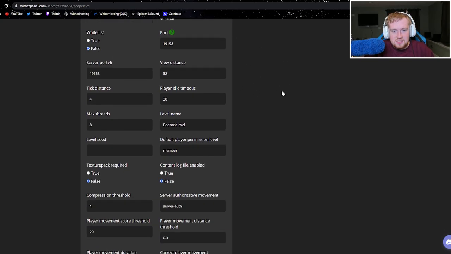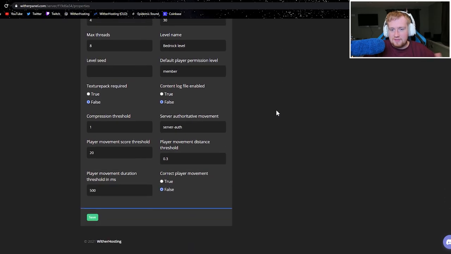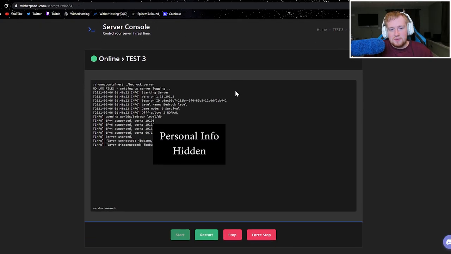We can change our view distance, any of this stuff. If you do change the view distance in some of these things, it will make the server run a lot harder. The RAM's going to be used a lot more, so you kind of have to play around with some of that stuff. But yeah, all this stuff looks good. Sure, we like our easy a lot better than our normal for whatever reason. Sure, let's just, as an example, head back over into our system.